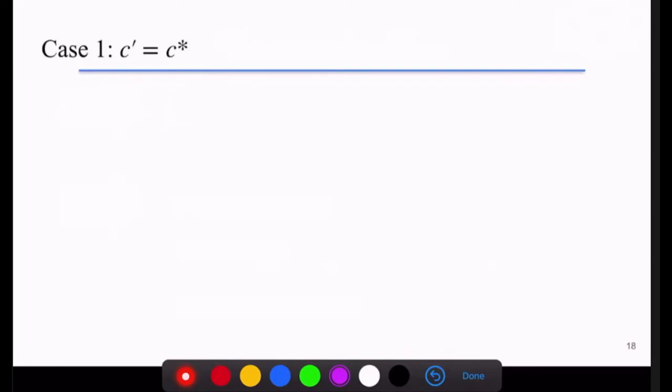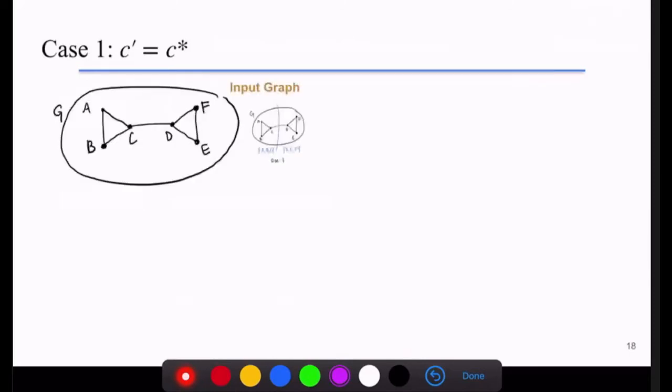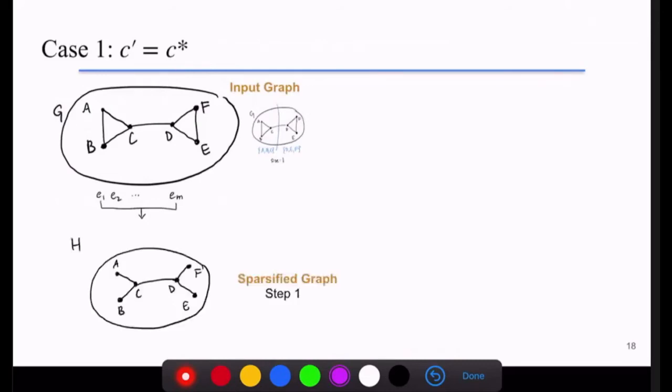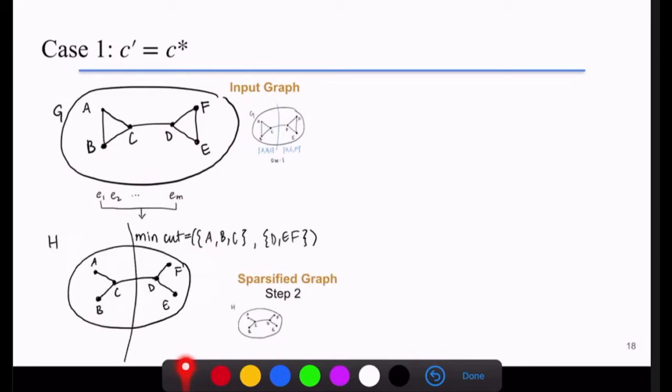Okay, so what is our algorithm going to look like then? We have our input graph G, and we get the information of G through a stream, right? And at the end of this input stream, remember in the first step, we want to be able to construct this sparse graph H. And we said just now that we're going to run any min cut algorithm on H and get a min cut of H. So in this case, we get ABC on one side and DEF on the other side. And that's our min cut C prime. And remember, that's exactly the min cut partition that we wanted in G, ABC on one side and DEF on the other side. So this is good for us.